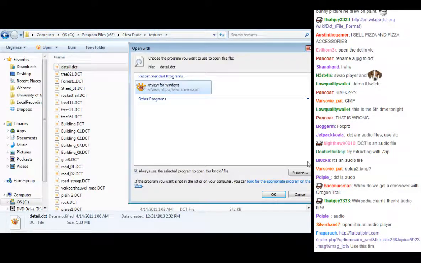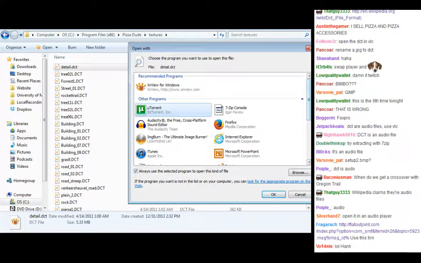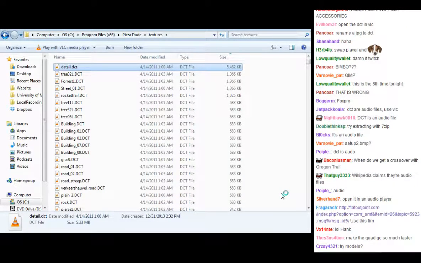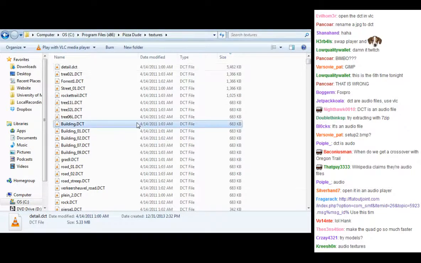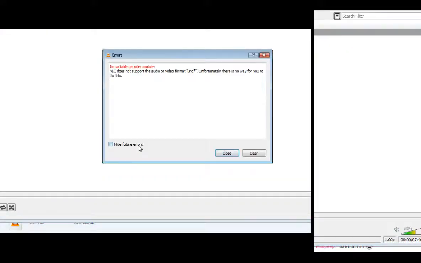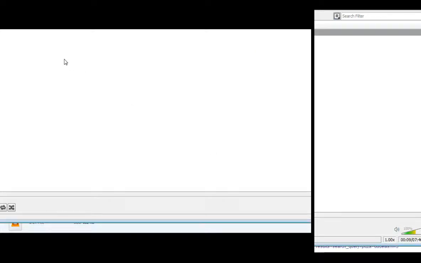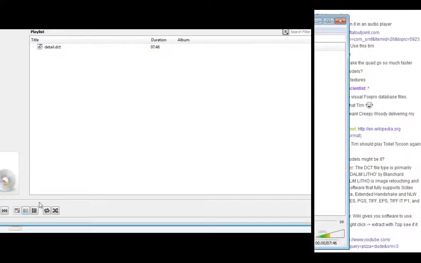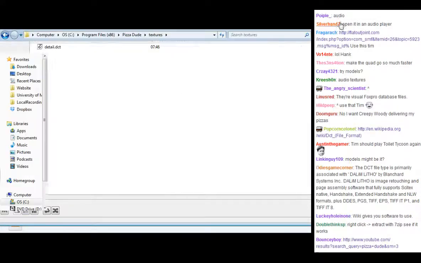Open with. Other programs. VLC. Well, we'll see what it is. Close you. What do you think about this, VLC? Audio textures. Yep, there's no way to fix this. The format is undef, which I'm assuming means undefined. It's also 7 minutes long, whatever the hell it is. I have no idea.